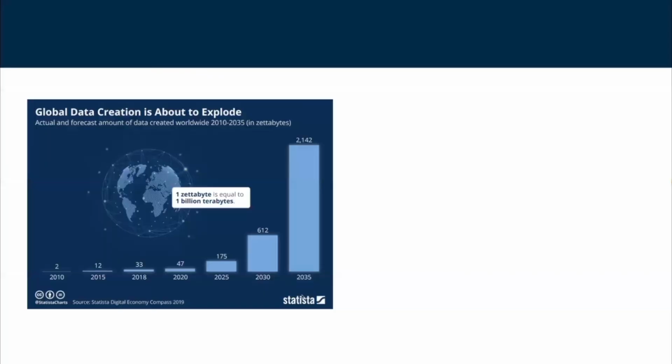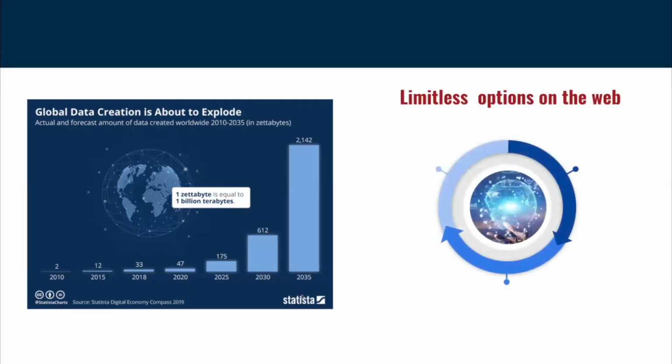So, as you all know today, we are creating more data. Thanks to the tools that we have, our options on the web are really limitless. We have really powerful tools today, LLMs, AI tools that allow us to create more interactive platforms and tools, which allow us again to create more content, which can be used again to create more powerful tools. So it's an interesting loop that we have, and this is a rather old statistic that I'm presenting here, which tells us how much data we are creating. Every year we are actually creating more data than the entire history of human history. So yeah, this is a great thing.